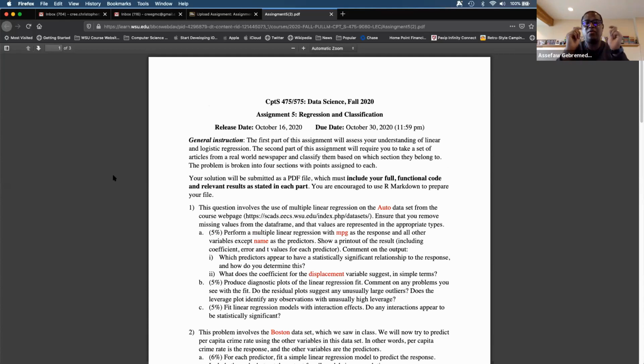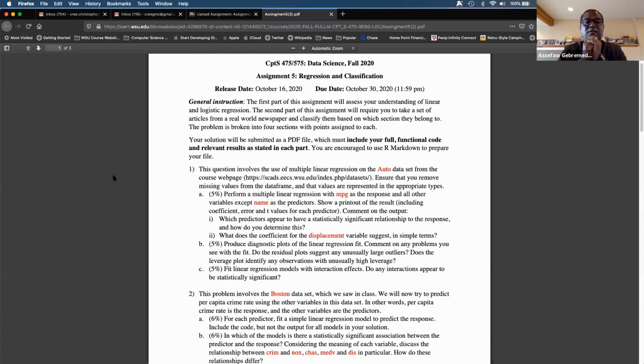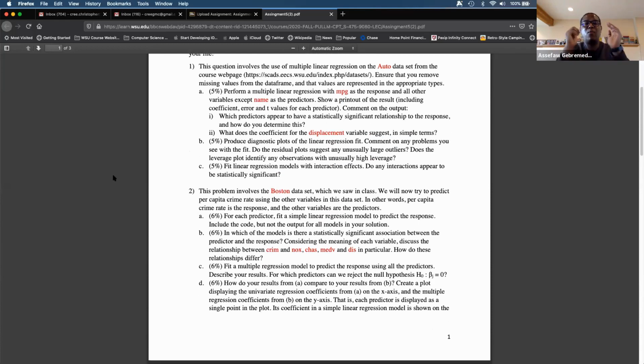So let me tell you the regression problems. Now you can scroll just a little bit so I can start looking at problem 1 and 2. Problem 1, so both of them are regression. Problem 1 is shorter, problem 2 is longer. Problem 1 would talk about a data set that you have seen on one occasion, I think in one of the assignments. It was about the auto data set, and this data set is available on the course's website.